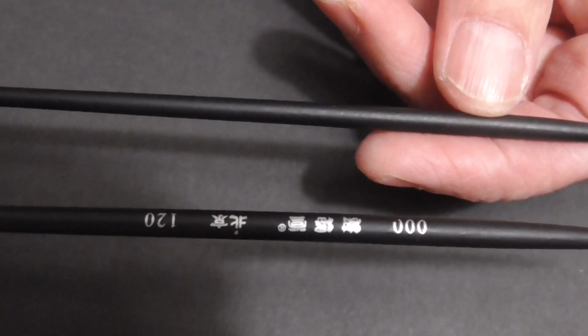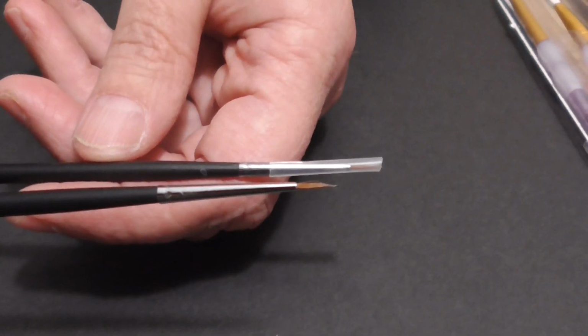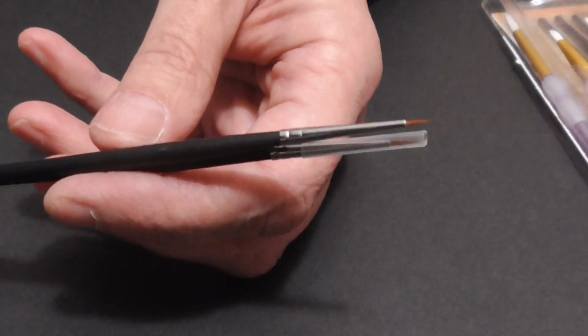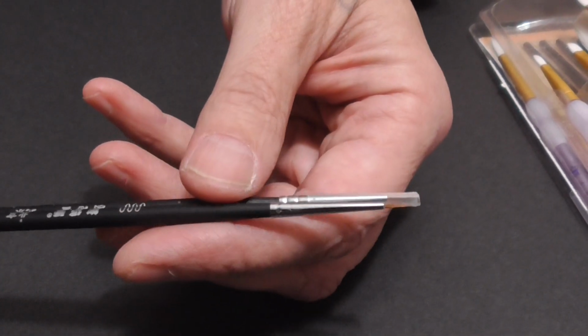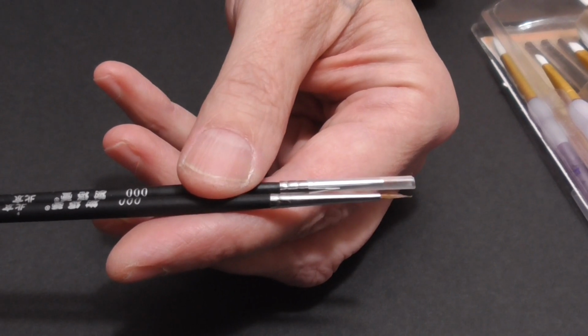And I'm pretty sure they're from China, but if you take care of them, which we'll go over later, they will last you a good long time, doing the tiniest of details. I know a lot of better painters use larger brushes and can still get great effects, but this is for beginners. If you're a beginner, try grabbing some of these.